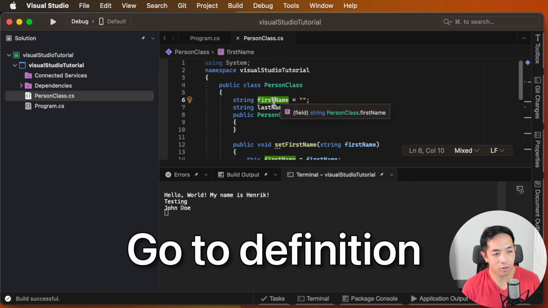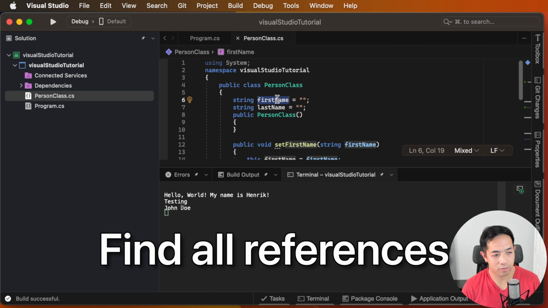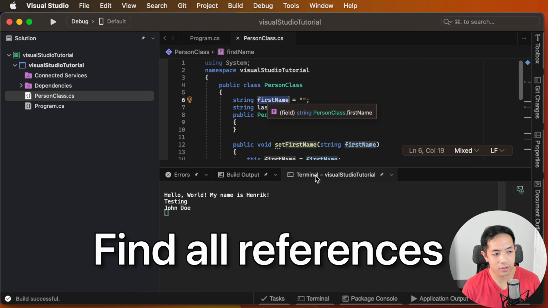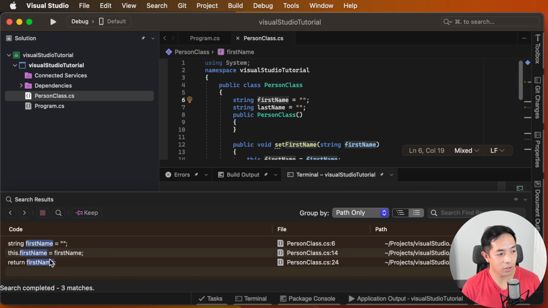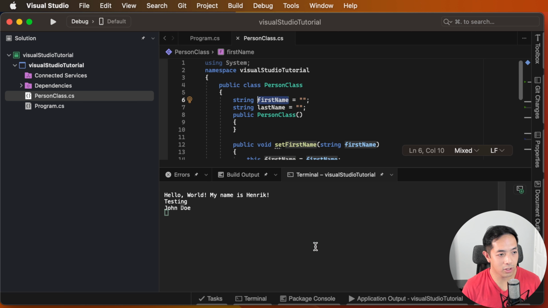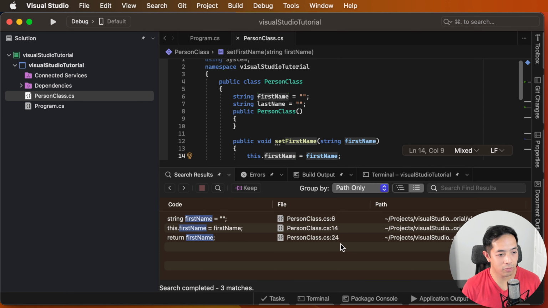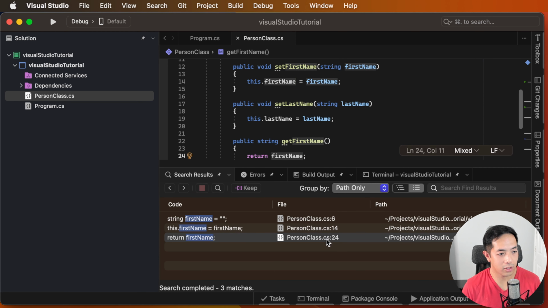And then if you want to know how many times this field is being used, you can right click and you do view all references, and then it'll show you all the times it was referenced in your program. It shows you in person class it was used here, and then it was used here, and then it'll even bring you to the line, and then here.